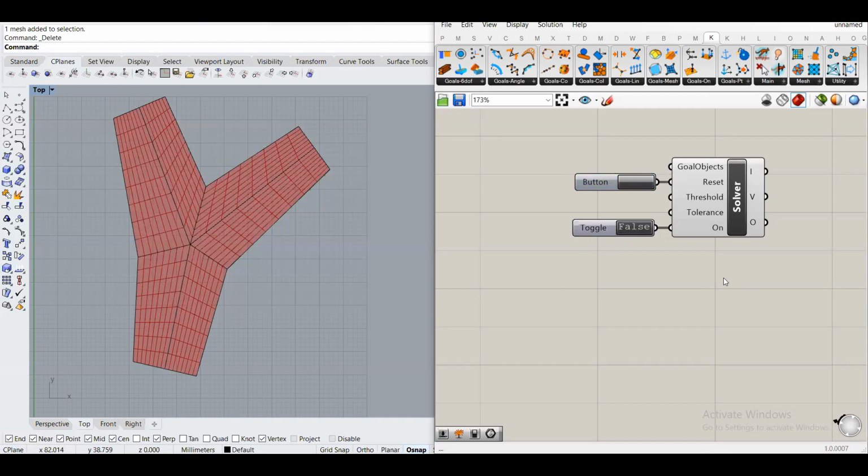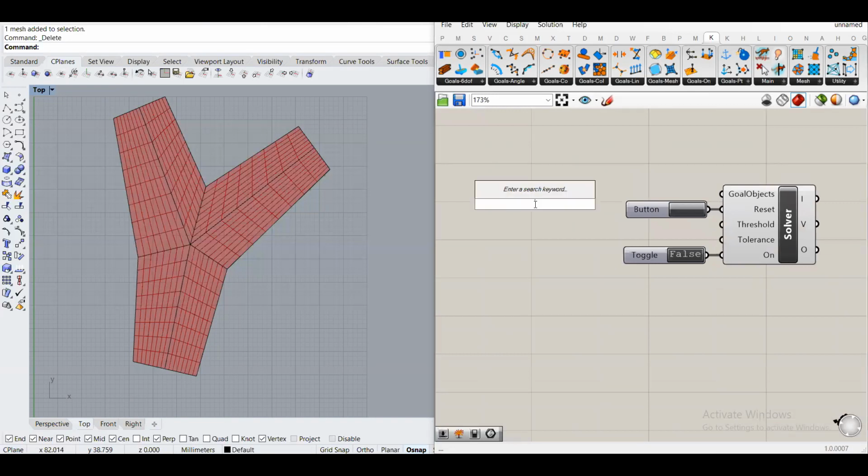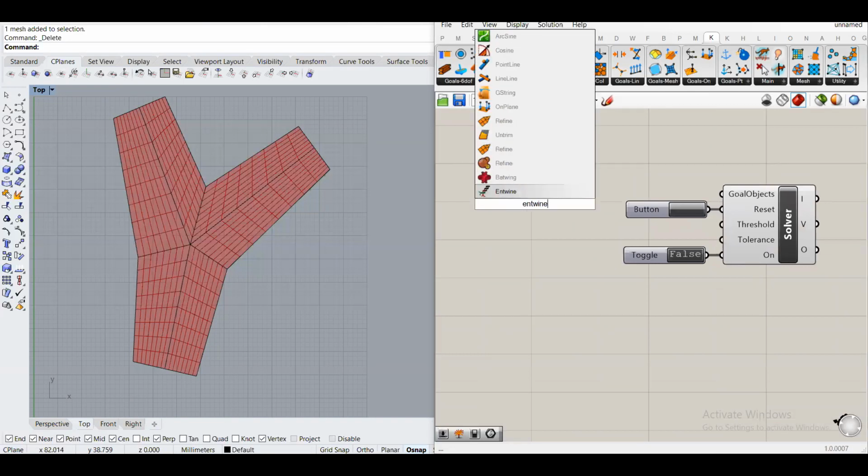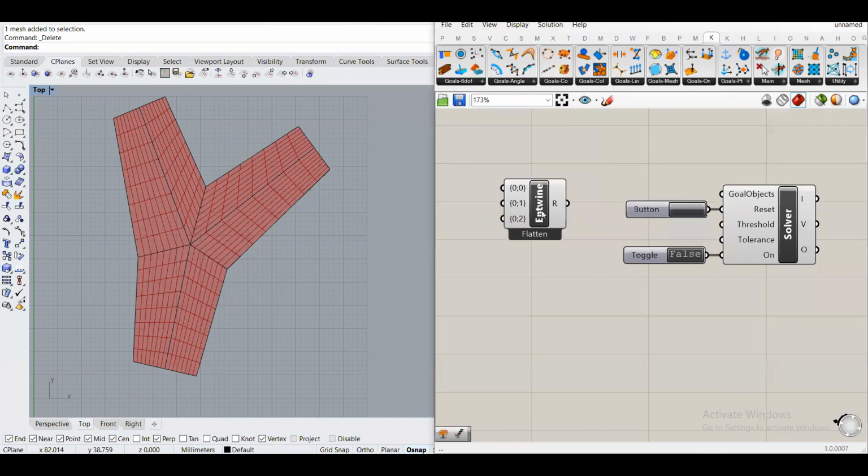And goal objects is a series of goals that the solver needs to achieve, right? So since it's a series of goals, we will be using Entwine. This thing here. Because basically, let's say you have a goal for the contraction of the mesh, right? So yesterday we had a mesh that needed to try and contract to have the least amount of area possible.